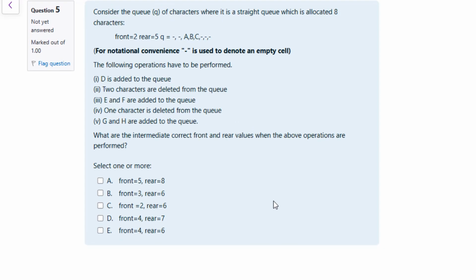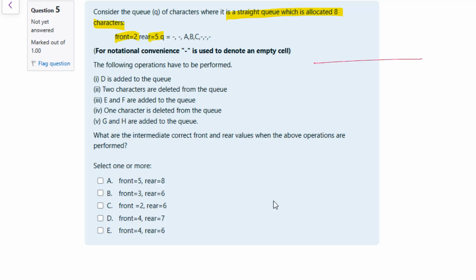Okay. Consider the queue of characters, where it is a straight queue. It is a straight queue which is allocated 8 characters, right? So front is 2, rear is 5. Okay, we have a queue here, right?